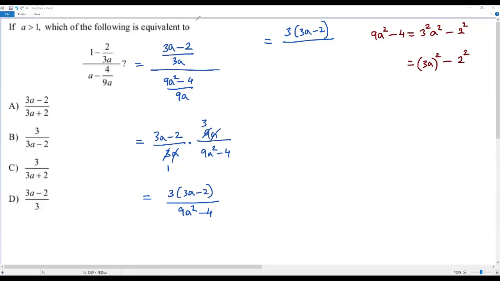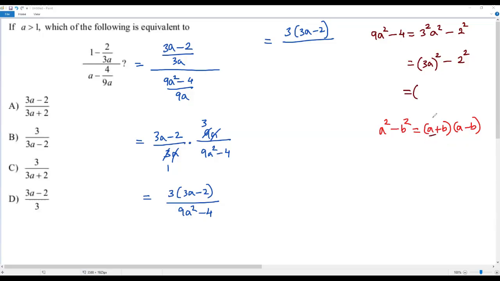Now let me consider the algebraic identity, that is the difference of two squares, a square negative b square. Whenever we have a difference of two squares, that is equal to a positive b times a negative b. Actually, this is the factored form of the difference of two squares, a square negative b square. Now, let's consider the expression we have over here. This is exactly in this form, a square negative b square. In the place of a, we have 3a in this expression. In the place of b, we have 2 in this expression. Since this expression is exactly in this form, it can be written in factored form using the two factors a positive b and a negative b over here.